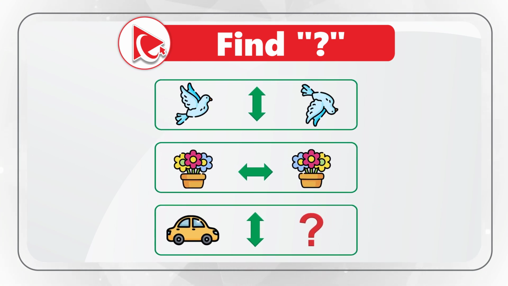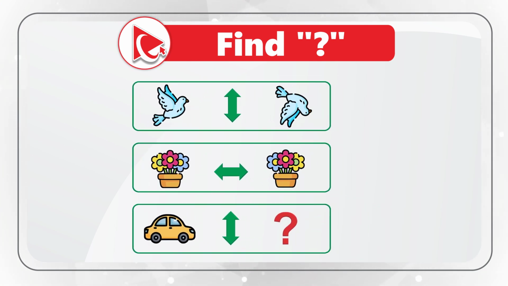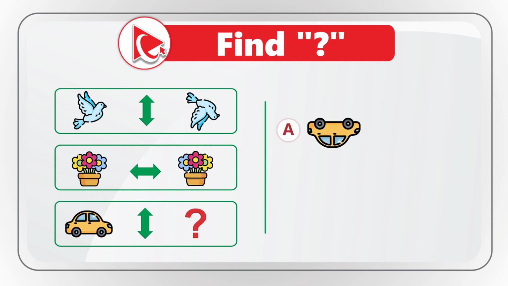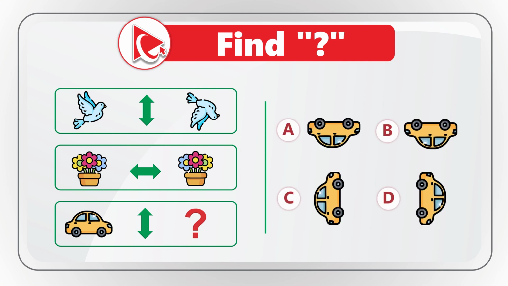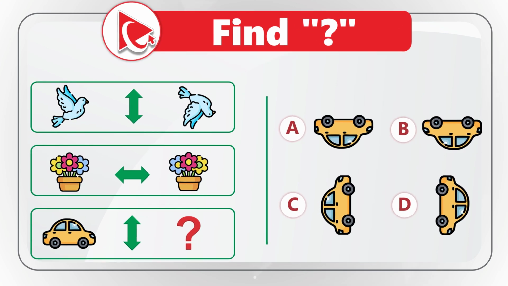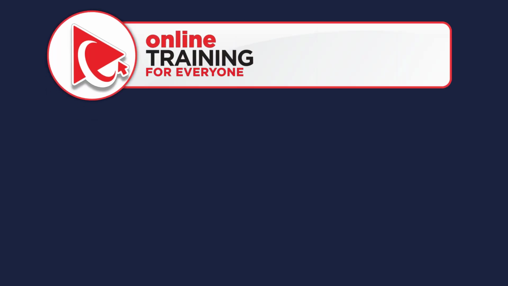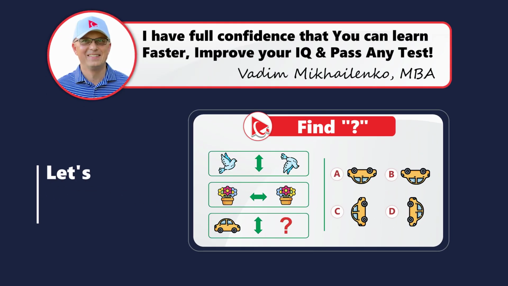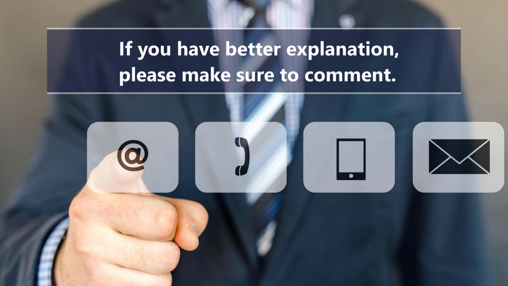You need to select the missing item out of 4 possible choices, choices A, B, C, and D. Take a close look to see if you can come up with the solution. If you can't figure it out, consider pausing this video to see if you can get to the answer. Are you ready? I am moving forward to share with you my version and my rationale for the answer. And obviously, if you have a better way to solve it, or if you have a better explanation, please make sure to post in comments.